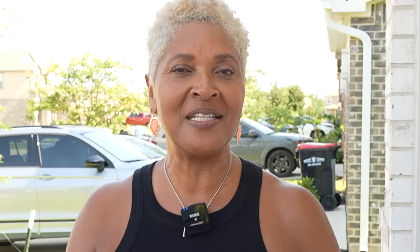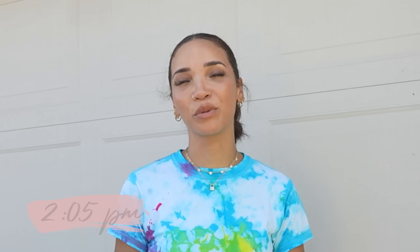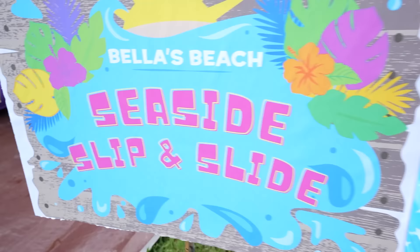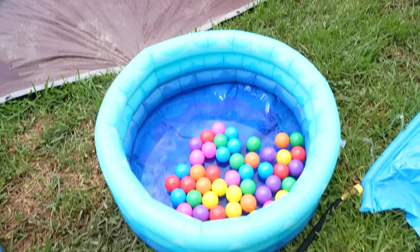Our directional signs were pointing the wrong way since they were pre-made downloads, so I cut off the arrows and taped them from the back so they could point the right way. I am so happy the team got here on time. The two hours we planned for setup was just about perfect — we got everything done in two hours. It's 2:05, the party is supposed to start at 2, people are starting to arrive, and we're pretty much done. We did have to nix a few things, but overall the theme is reading — you can definitely tell it's a beach-themed water park party, which was my goal.